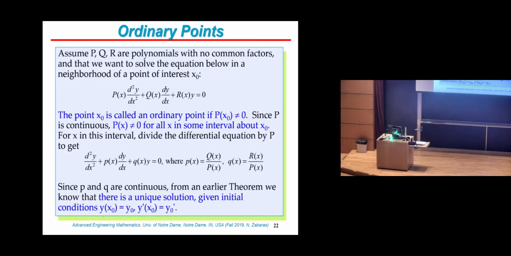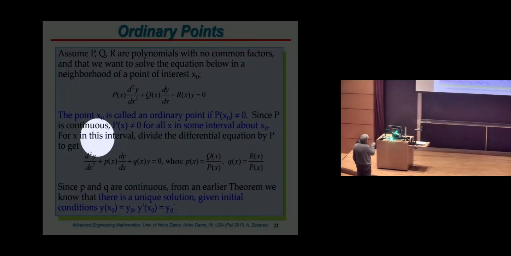Now, let me remind you from the existence theorem for, well, we didn't actually do it for second order ODEs. We did this for first order ODEs. But I can state here that the existence theorem says that if these functions p and q are continuous in some interval, then there is a unique solution to the initial value problem where I specify the displacement y and the velocity y prime. Okay?